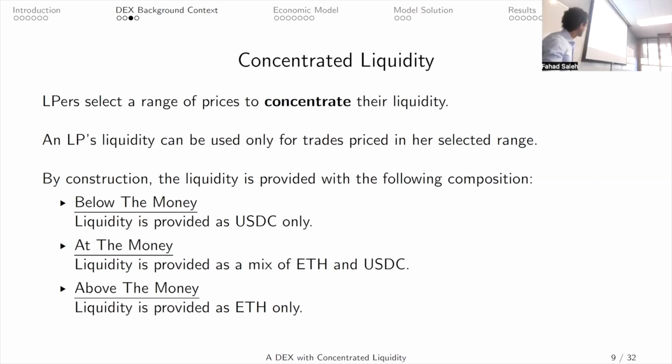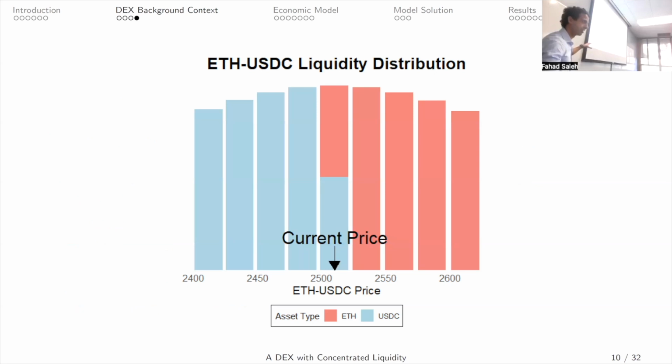Now, words are always harder to take in, so let me offer you a picture, if that helps. This is a stale picture, clearly, given where prices are right now. But imagine the price here is a little bit above 2,500, so 2,500 USDC per Ether. If you wanted to provide liquidity down here at 2,400, you would provide only USDC. And if you were to provide liquidity up here at 2,600, because it's above the current price, you would provide it in only Ether. The only case where you provide a mix, which will be specified depending on the exact price, is if you are providing liquidity in the price interval where the current price happens to be.